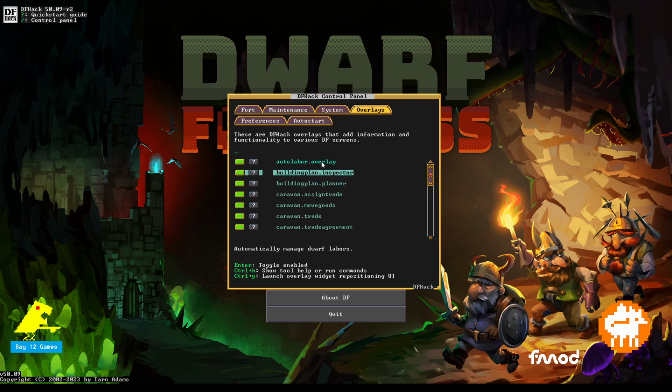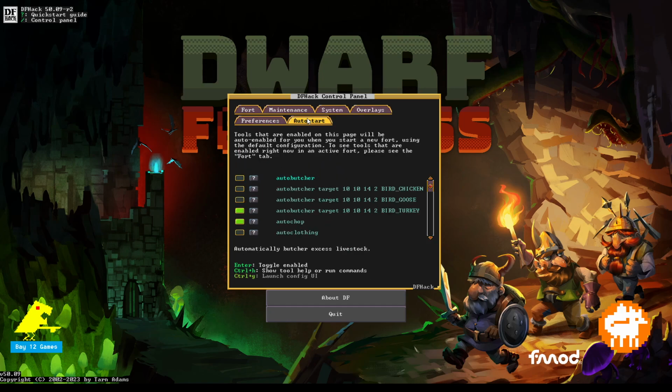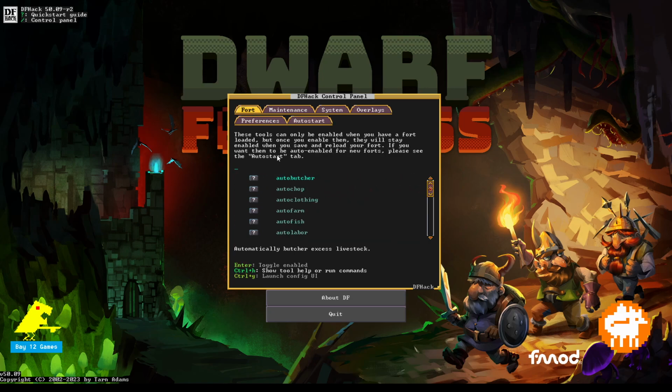System ones I don't touch. Overlays I don't touch. And then for auto start, there are some things that you want to start off every time you run a new fort, things that'll start right off the bat. So I have a few there. You can take a look at those and see what you like to mess with. But yeah, we'll be playing with this just a little bit. When you set up the auto start stuff, it helps a bit.